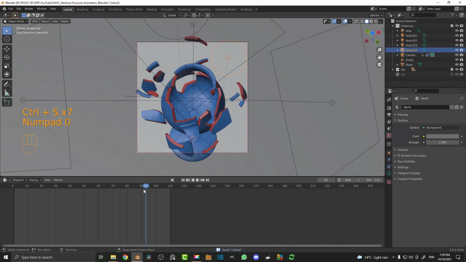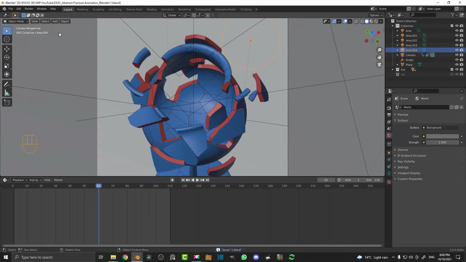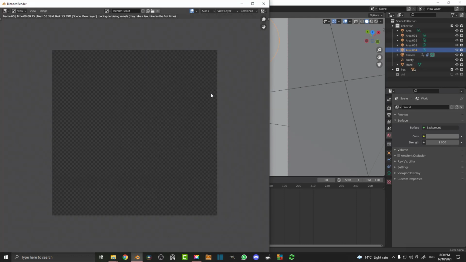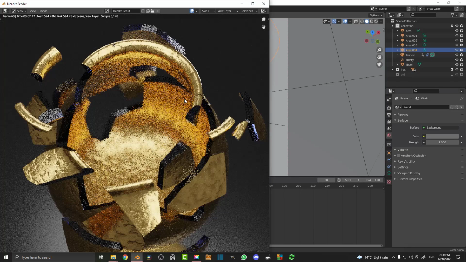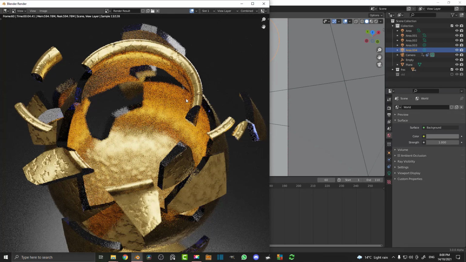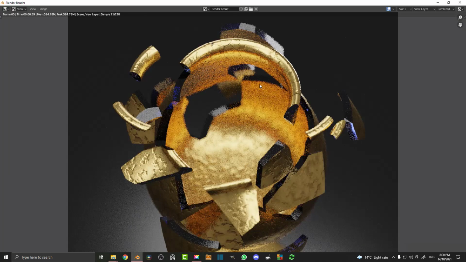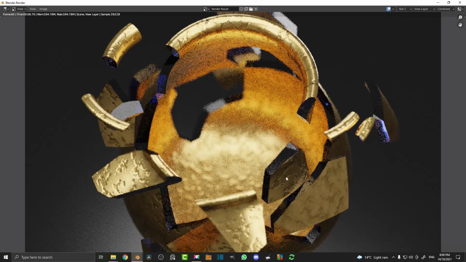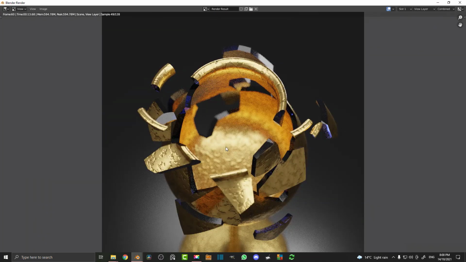And I'm just going to quickly drag through here till I get a section that I think looks cool. Render and render image, and let's see what it looks like. And this is also where we're going to see the Optix denoiser kind of kick in and do its magic. Now you can see here we do have that kind of depth of field effect going on because we have that enabled in our camera, and it's actually looking at the position of the empty.